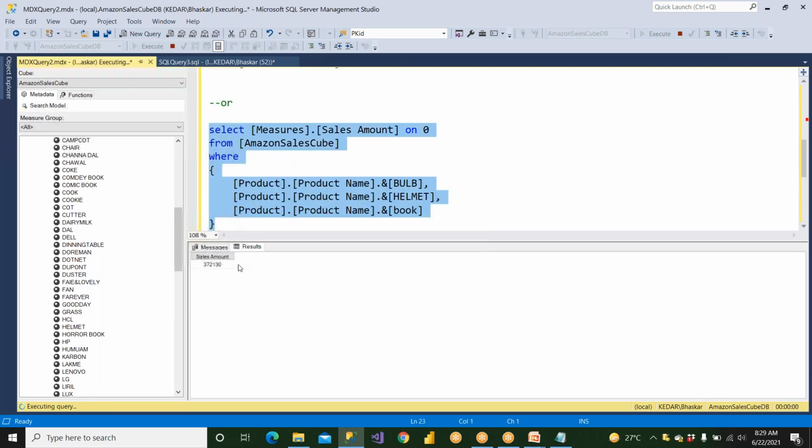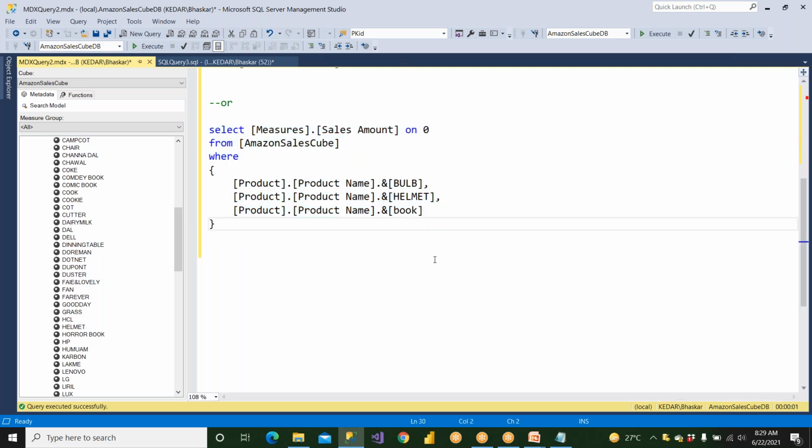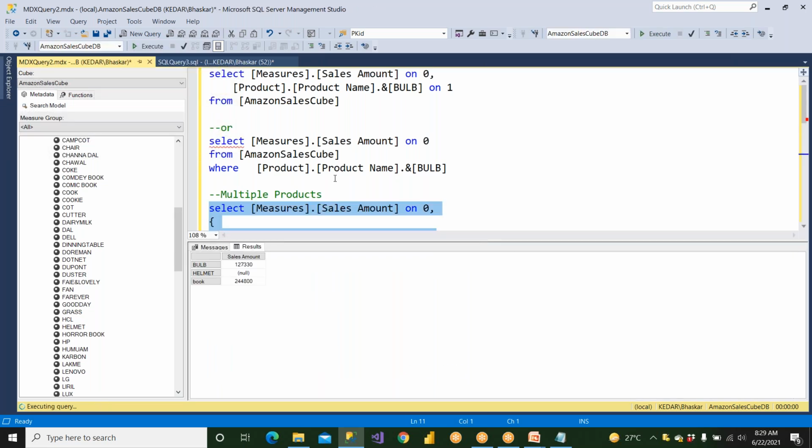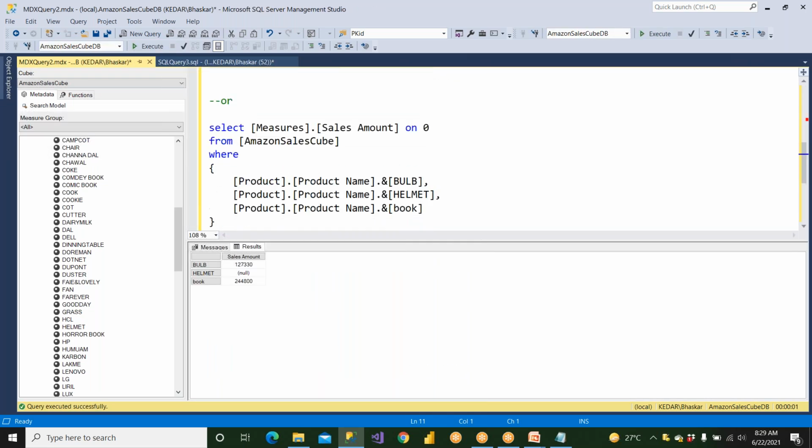But the problem is that you will get the sum of all these things. If you apply a single product, there is no issue here. But if you write for multiple products, if you need individual product sales, you have to write the query like this. If you need aggregation of all these values, then you need to write like this.